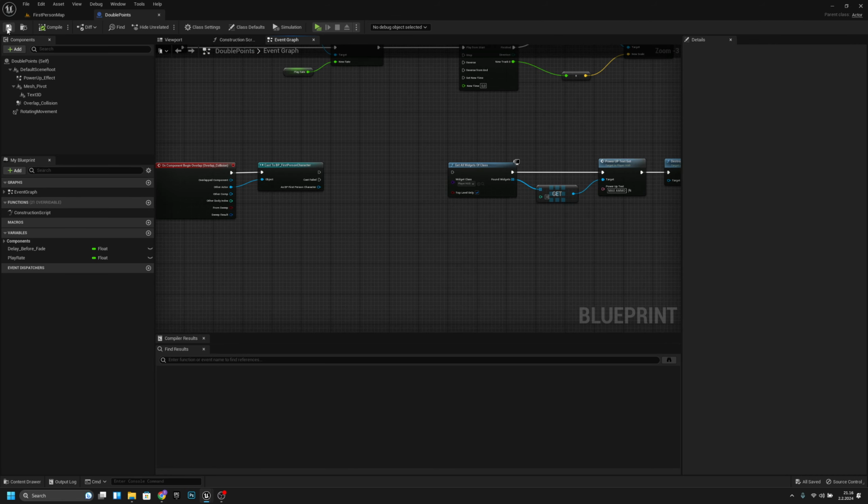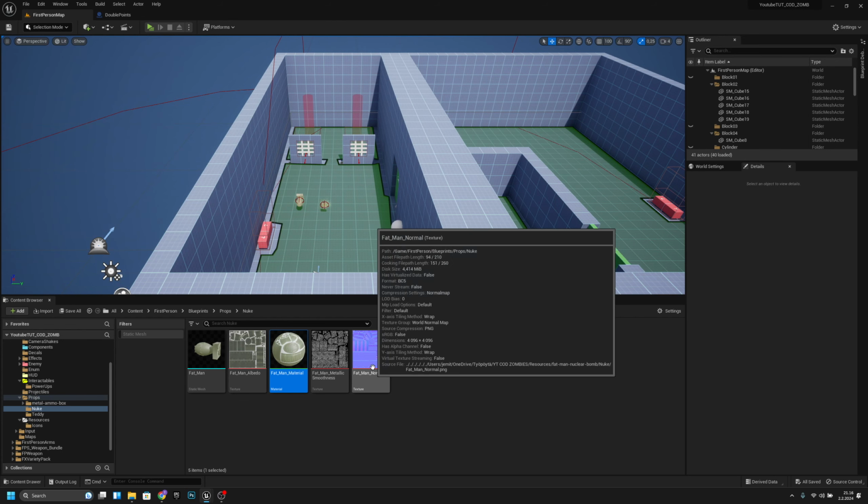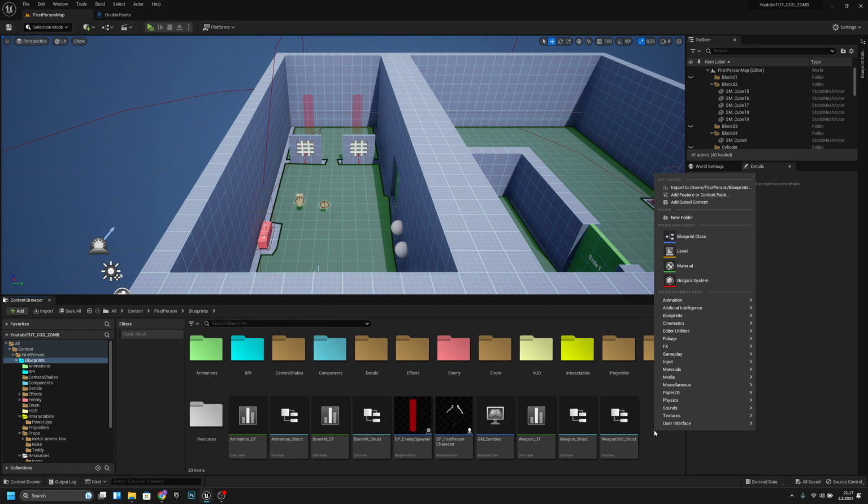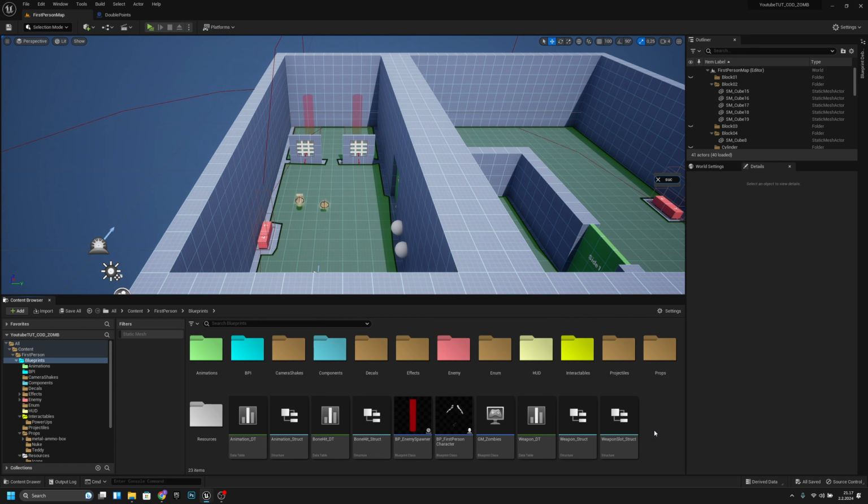Let's compile and save. Now we want to go back to the first person map and to the blueprints. Actually we want to be here. Let's create a new structure, so let's search for structure like that.